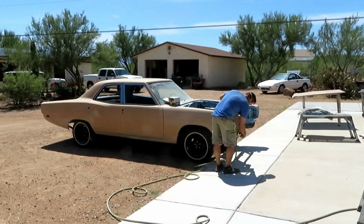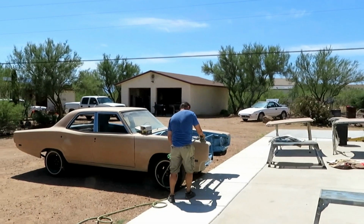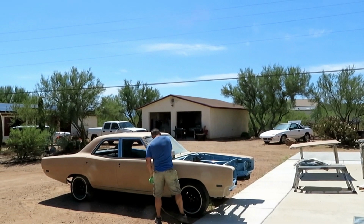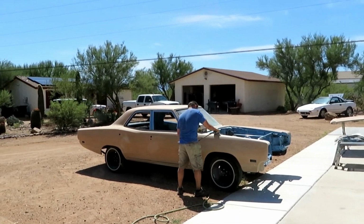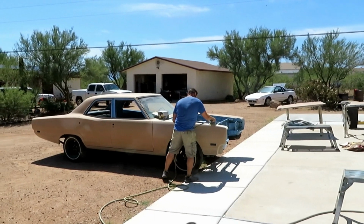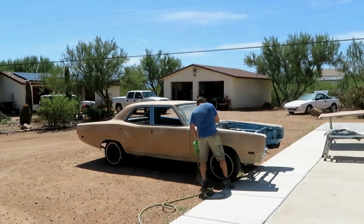Okay, it is 11 o'clock now, and Shannon is doing the final sand on the car with 600 grit. Once that's done, we're gonna power wash the entire car, blow it as dry as we can, and then roll it back into the shop. So just thought I'd let you know where we stand. It's really looking beautiful. And Shannon told me just a few minutes ago, he's looking at painting Monday morning. So we'll see how that goes.